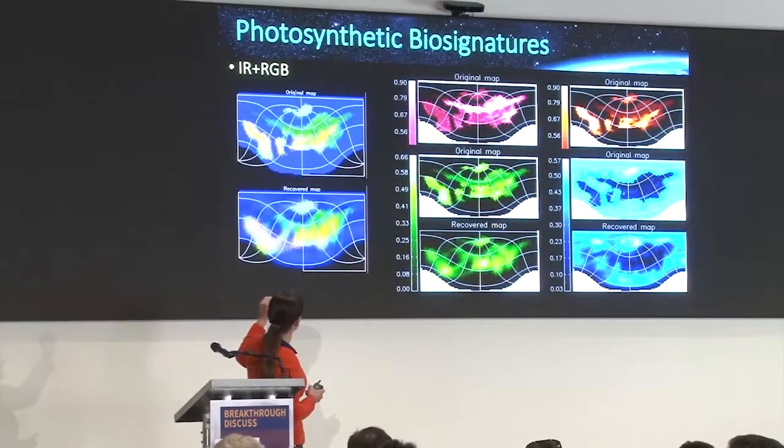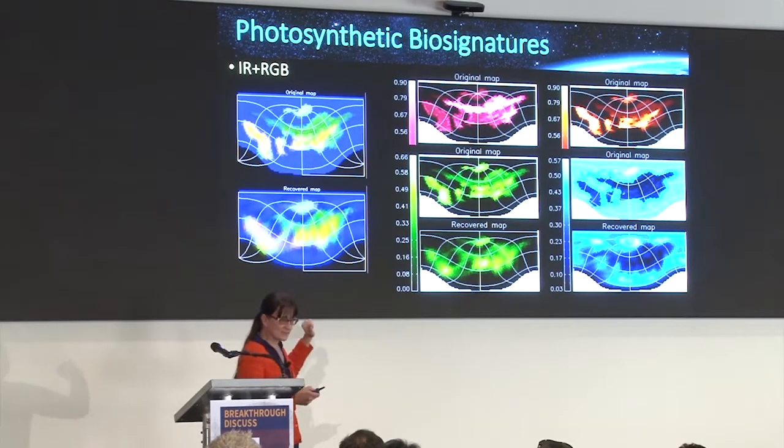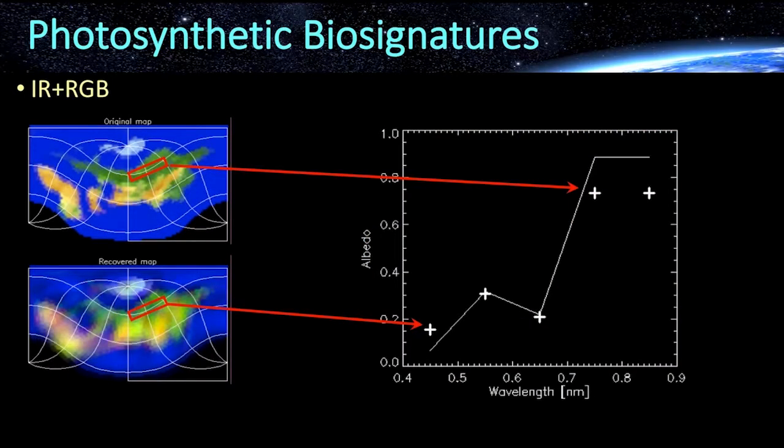This is the case, actually, for the light curves, the best one I showed in the beginning. So this is the best-case observation situation. But nevertheless, it's interesting to look at what we can do in the best case. And here, we can see again these continents, and we can also distinguish between these vegetation-covered areas and somewhat deserted areas. Now, since we resolve these features, we can look at the spectra, and we have four band measurements. The two infrared ones here are basically the same.